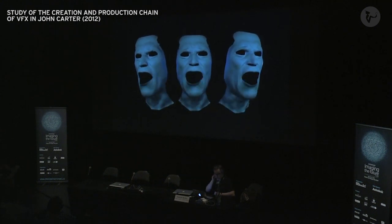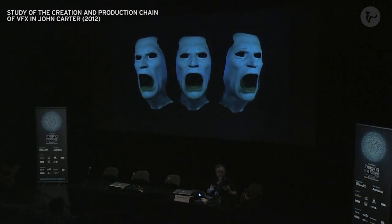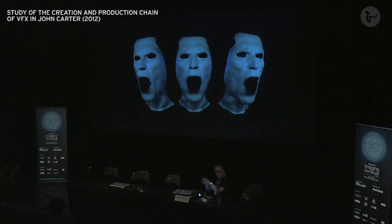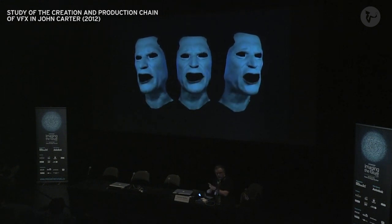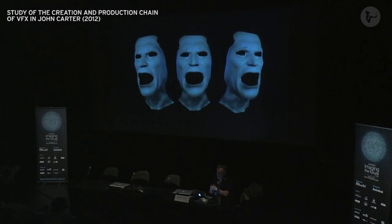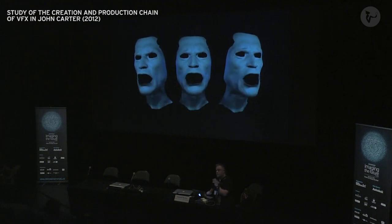So that's what we get from MOVA. It's a very high detailed moving mesh. It's not a rig. You can't animate that. It's just a piece of moving material. From that, we were able to extract, using custom proprietary software, all of what we call FACS shapes, facial action coding system, which is quite an old sort of approach to designing a facial animation system. We were able to pull that out of this piece of dialogue.